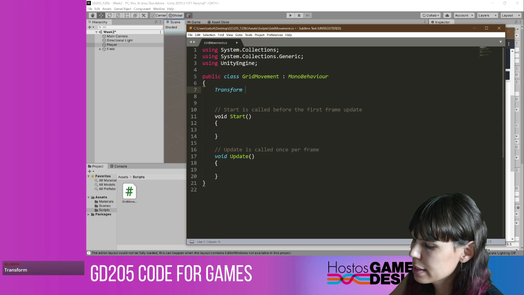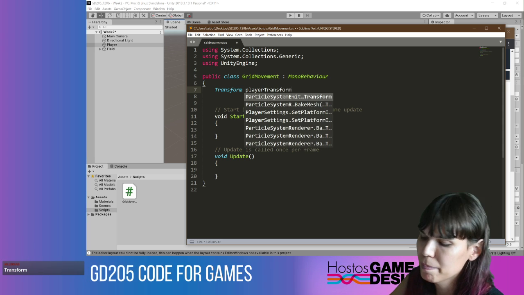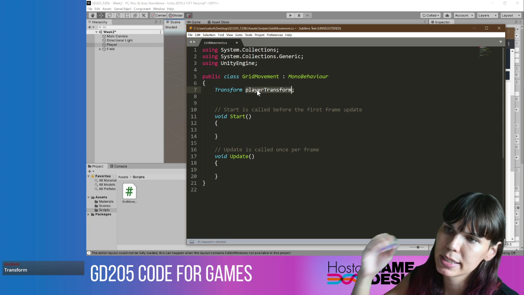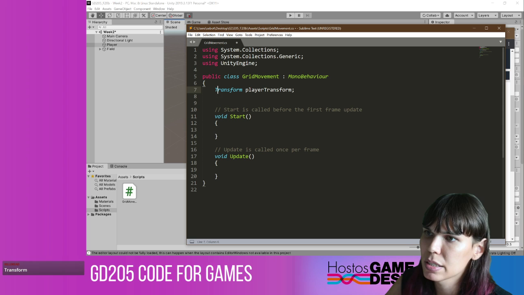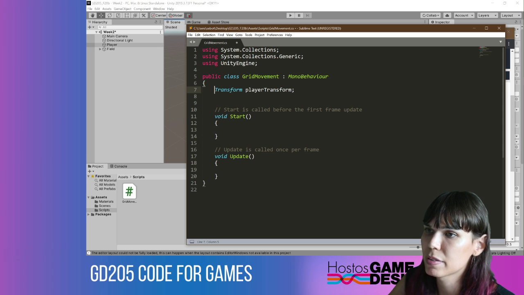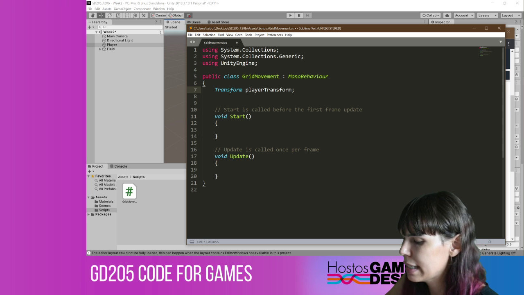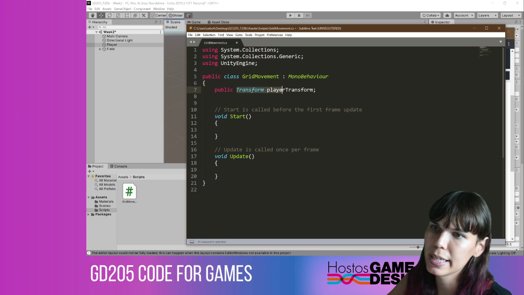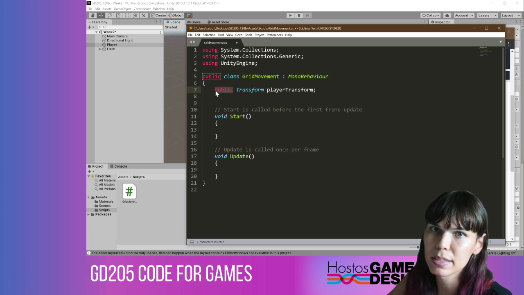And so if I want to declare this new transform, I'm going to call it player transform. So I say the type and I say the name that I want to give it. If you're working in processing, you would have to manipulate everything inside of your sketch first. One thing that's really cool about Unity is I can add a prefix to this where I can say public. So before I declare my new transform, if I write public, that will make it something that I can actually assign the value of in the inspector in Unity.